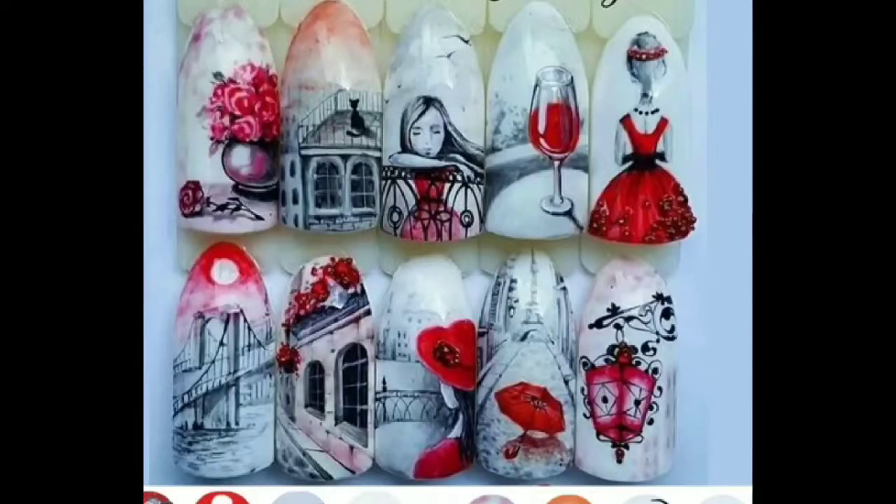So like I said on the Nailoween video, I have some art — I don't know if it's modern art or what — but it's just black, red, and white. I found another one of these come up on my feed and I thought they were so beautiful, but I don't have the patience to wait for them in the mail. They're a set of water decals from an AliExpress store, and I've already hand painted a couple of them on myself because they were just so pretty.